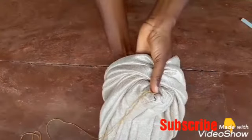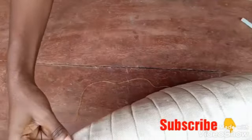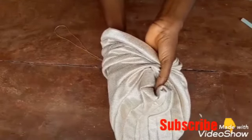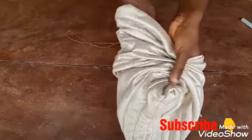You pass it. Then you make sure this thing is very straight. You make sure you are still sewing on the center front. Make sure it's still on the center front. Then you pass it through this place, this line again. You follow the line. You pass it through the line.